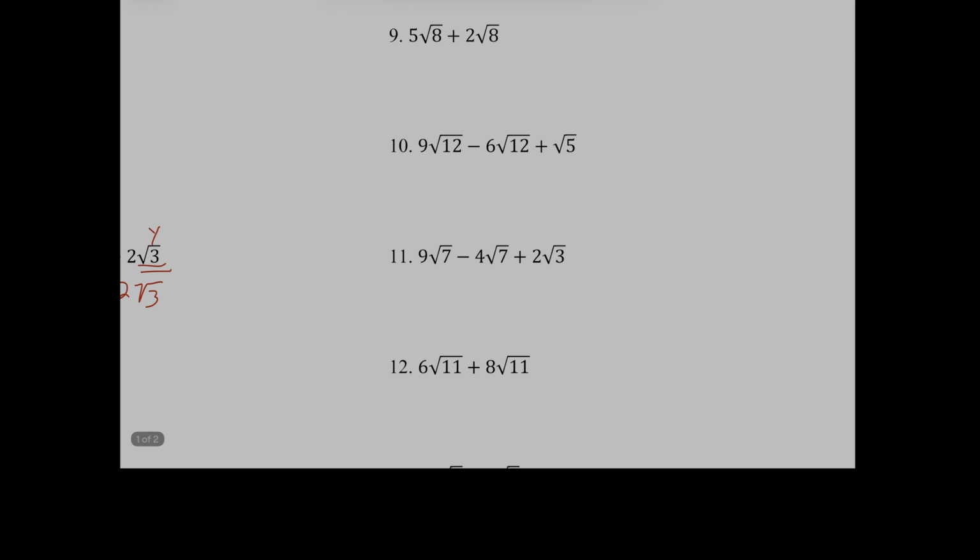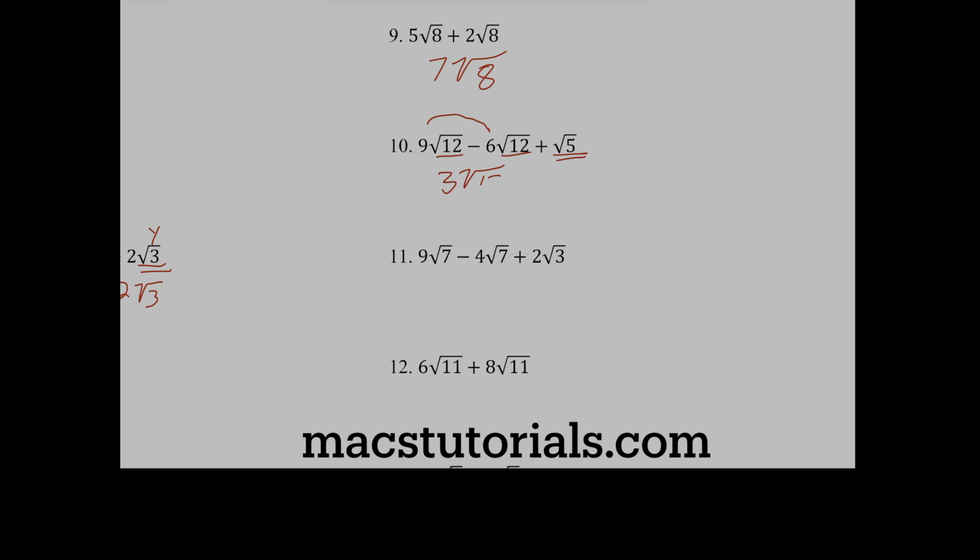The radical is the same, so let's just add them and copy the radical. Next one, these radicals are the same, but that one's different. So this one's going to be 3, because I'm just combining these. Radical 12 plus radical 5. Now, I should say this. If you have the radical 12, I can tell right now that that one will break down. Remember we did one on this. This is really 2 radical 3. So now the 2 is going to pop out and join the 3. So it's going to be 6 radical 3 plus radical 5. You do want to reduce them all the way, okay?